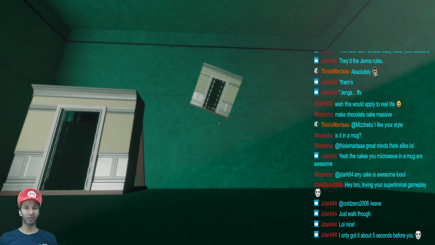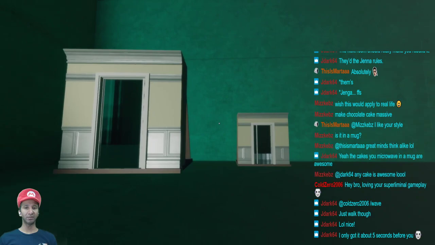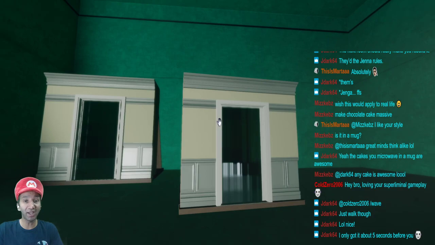Uh-oh. Don't do that. Oh, fortunately, the physics in here helps you. So I'm now walking through this door and I'm tiny again. What? Hold on. All right, guys, I'm in trouble. I only got it about 5 seconds before you, Joe's saying. All right, okay, well, I don't feel so bad about myself now.